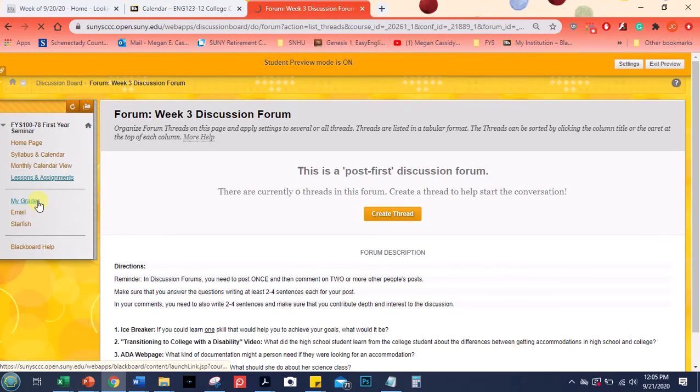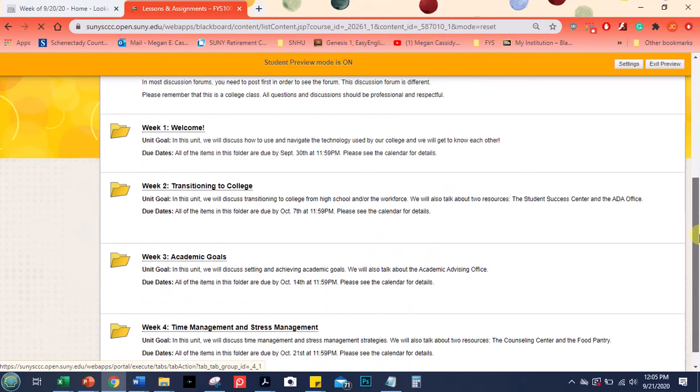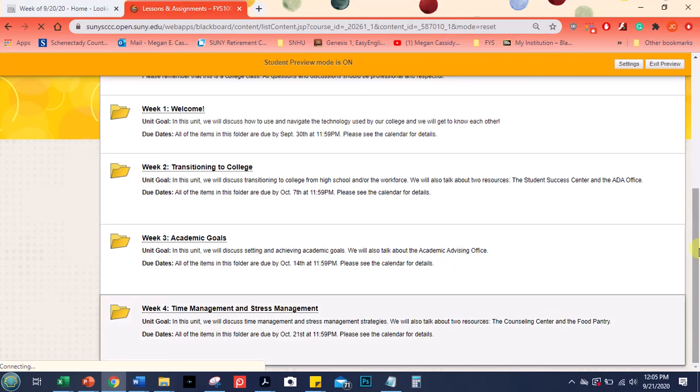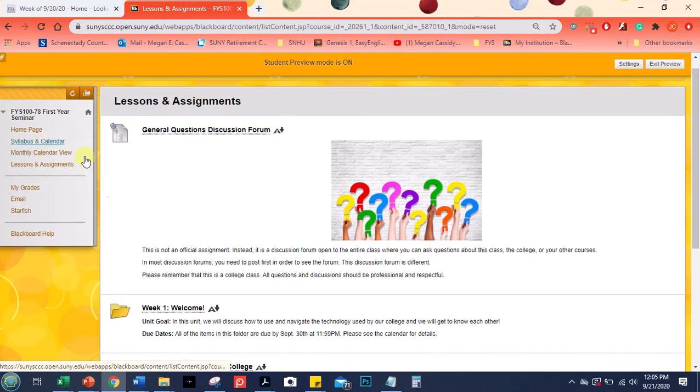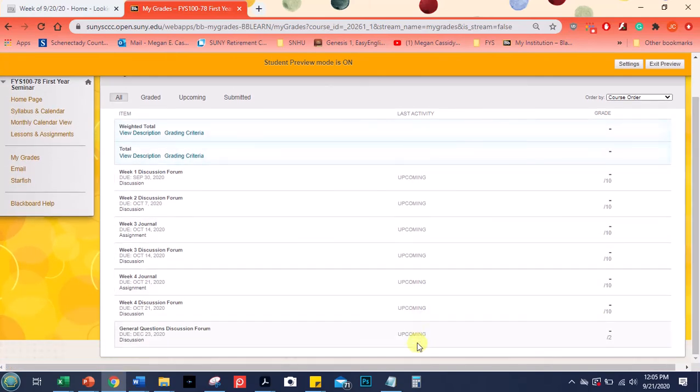So let's go back over to lessons and assignments. So again, everything's kind of set up the same way. In a couple weeks, I'll open up weeks 4, 5, and 6 so that again, you can kind of work ahead, and I'll put those in the calendar as well. The other tools here on the left, my grades, you can always see your grades as soon as you turn things in. It shows you all the assignments that are open and upcoming so far, shows you how many points you got, how many points it's worth, and there will also be, if I put comments in, which sometimes I won't, but if there are comments, there will be a little bubble here that you can click to read my comments.